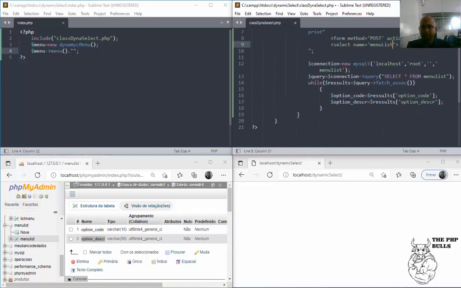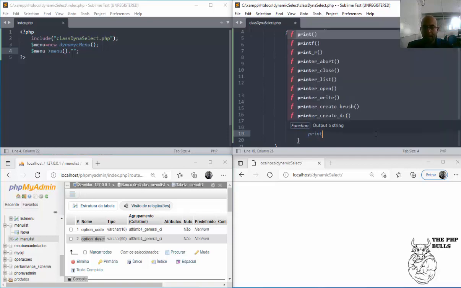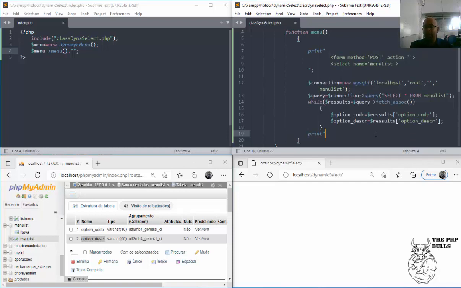So now that I have my form header and my menu start, and I have my connection to the database, and I have my query, and I have my flux control, specifically a while flux control, I'm going to use the options. I'm going to use print inside the while, just because I need that every time the query finds a new line, a new option be constructed.